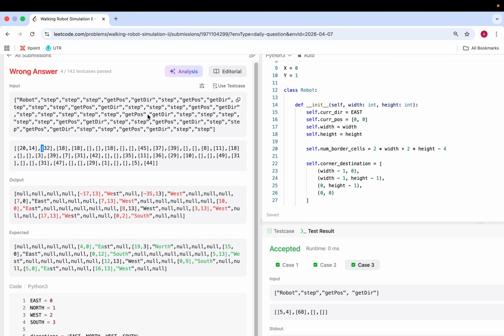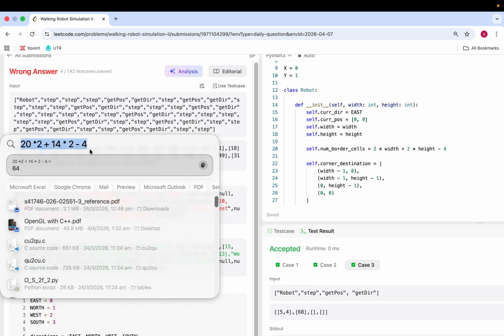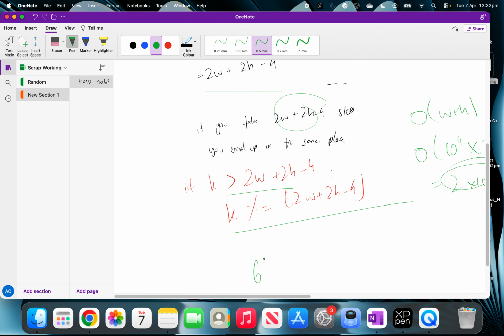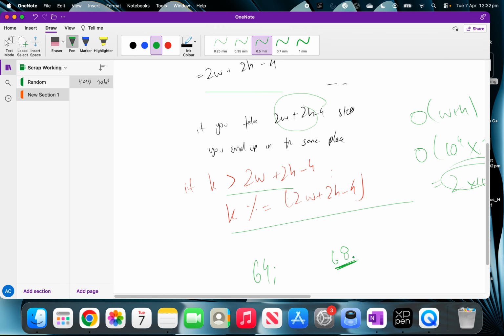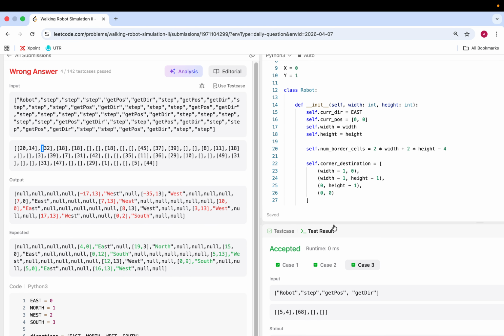So there's 64 in the thing. You go 32, step 32, 18, 18. So how many steps is that total? I'll just write this down. 64, and the number of steps you take is basically 32, 18 times 2, so it's 68. Naturally, if you were to think about it as just one call, it would be the same thing as just moving to the right by 4. Hence you get 4, 0.